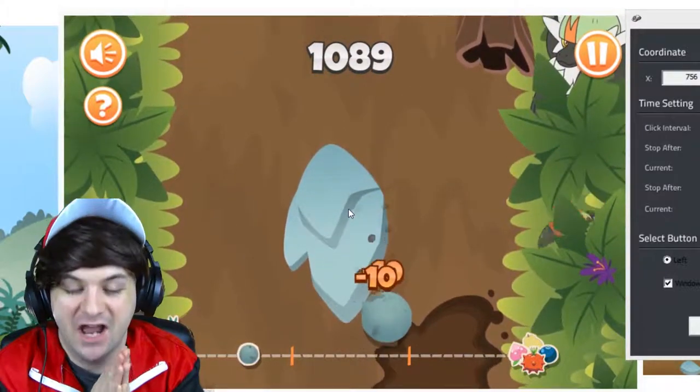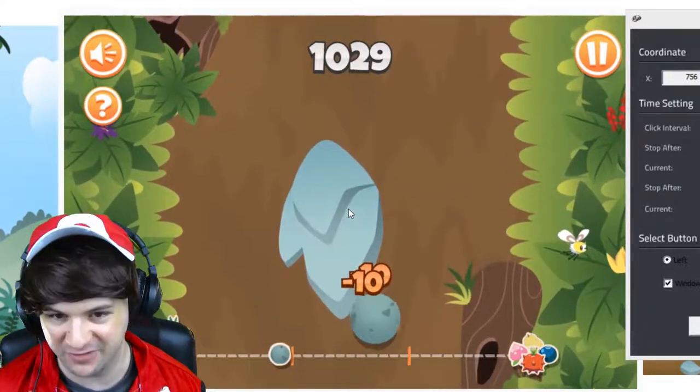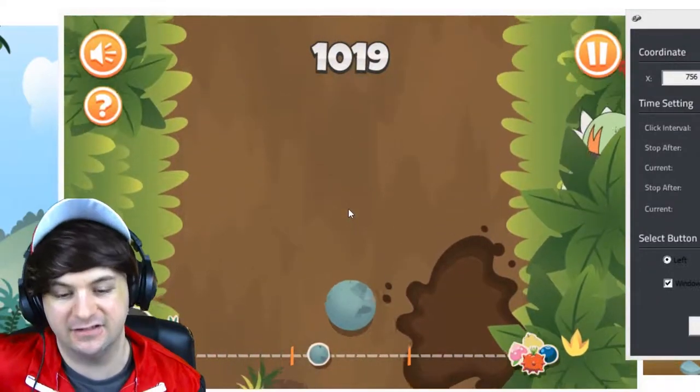Come on, you can do it! I believe in you! Go ball! Yeah! This is far better than the actual game. Go ball! I believe in you! Go autoclick ball! Yeah! Yes, that's it! Go! Go!